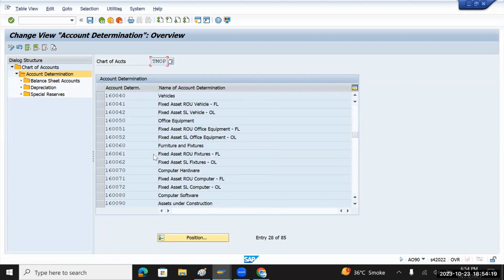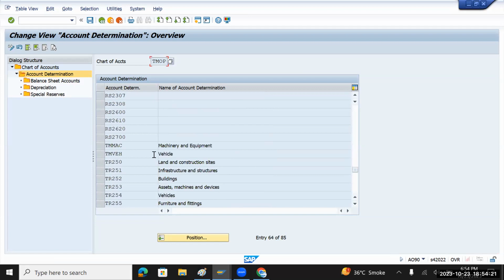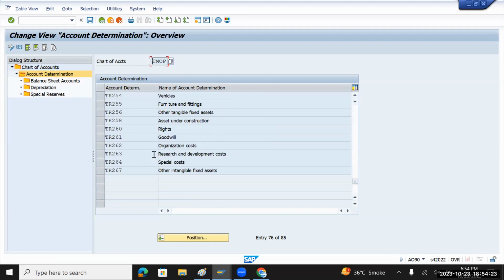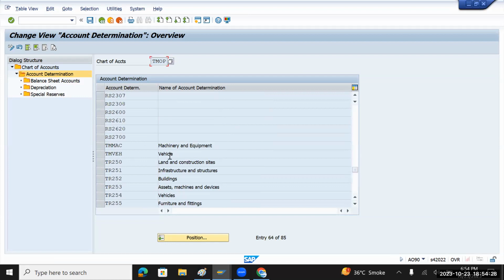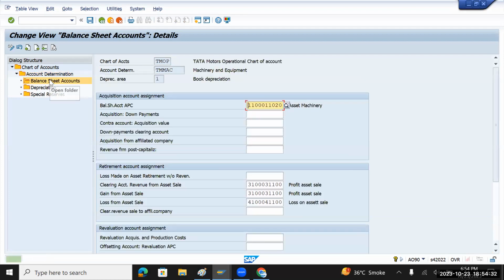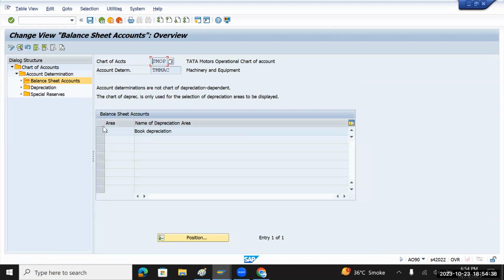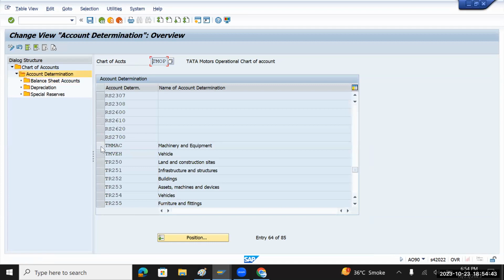So select Tata Motors machinery. Click on depreciation area. So for depreciation area, we have set up everything correctly. And for other depreciation area, we don't need, right? So double click on it.